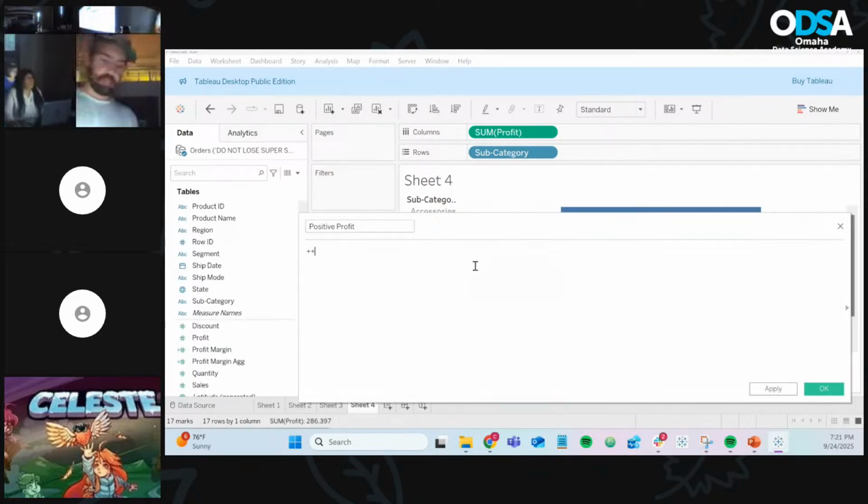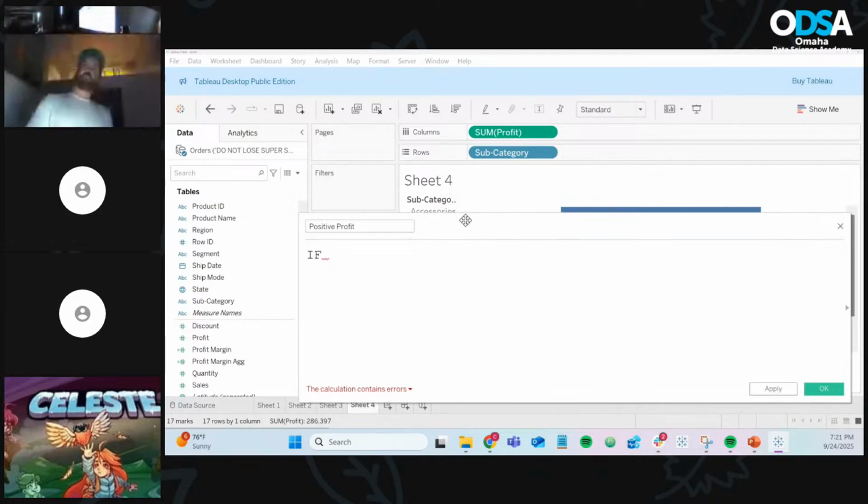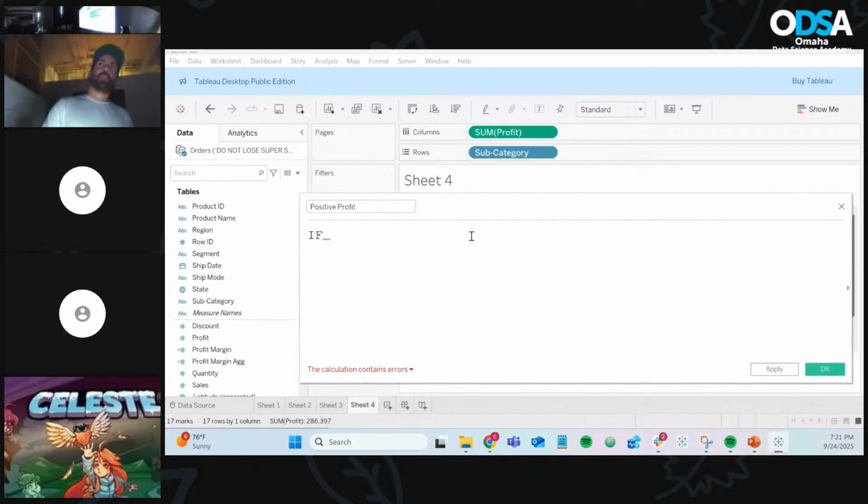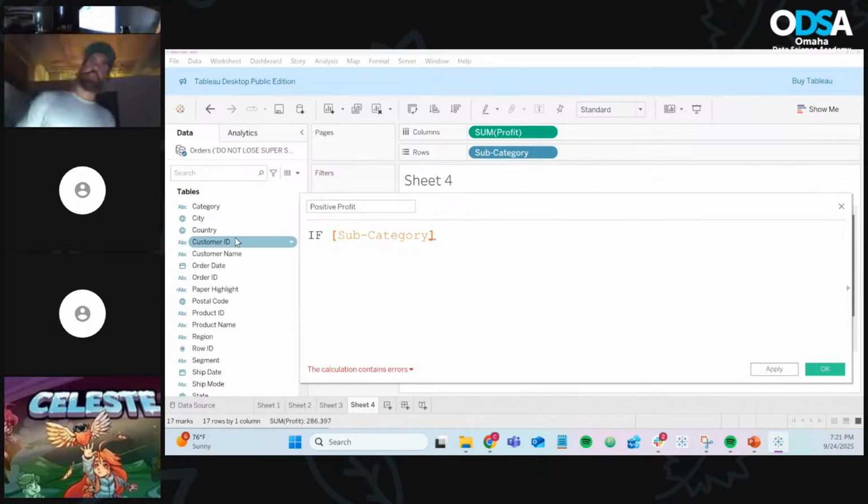So again, for if statements, we always start with if. Now we want to check, is the sum of our profit greater than or less than 0? Before, we were checking a dimension, subcategory.